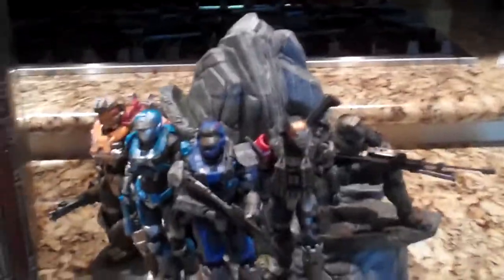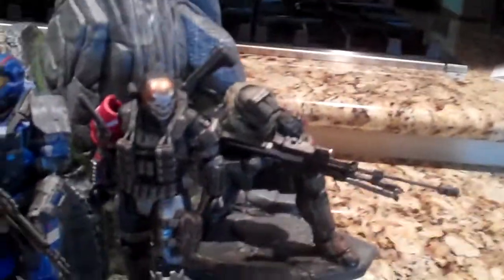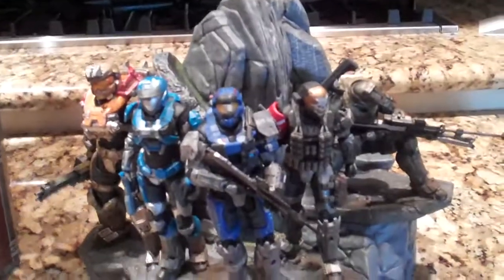It's quite easy to assemble. Emil, you just put the shotgun on his back. He doesn't even need a shotgun. Jorge, you just slip his hand in there. Carter, kind of a pain in the ass. You have to flip his hand around and stick it in there. And June was pretty hard, I had trouble with him. His finger has to fit. Kat doesn't require anything. When I got mine, June was broken off, and I had to jam him on there. And then in this also is their Spartan numbers, which people that read the books know is from the training. They have certain numbers to their names. And if anyone knows Master Chief's real name, leave it in the comments below.